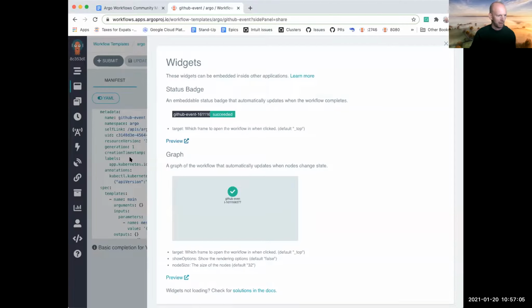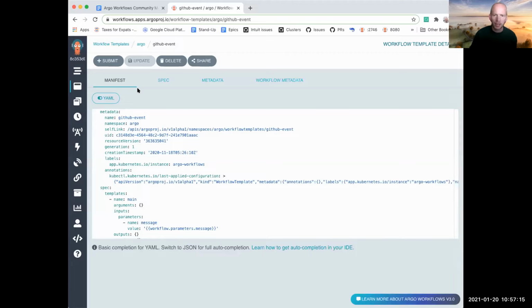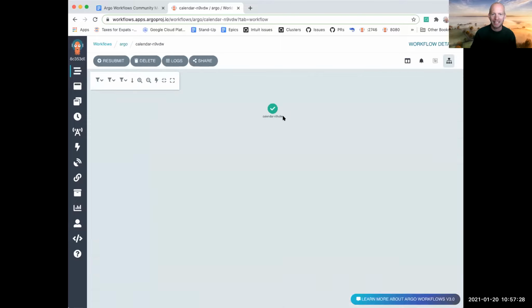Now, what else do we have in the user interface? I've covered that. We've got some new links. A lot of people use deep logging links to make it easier to jump into their logging facility, because pod logs disappear quite rapidly, or maybe you don't have archiving of logs set up, so it can be quite useful to have deep links.